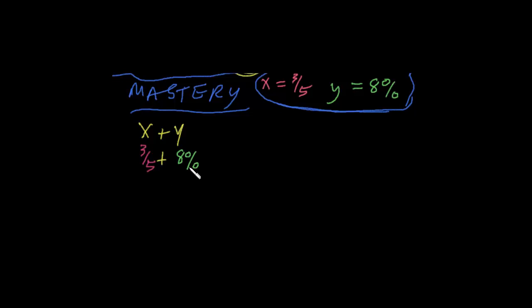More often than not, it doesn't really matter as long as you put them in the same form. But in this case, let's keep it simple. We're going to change them both to decimals. So we're going to take that 3/5 and divide the bottom into the top. We're not going to do it in this video, but we would expect you to know that that's 0.6. Plus, we're going to take that 8% and change it to a decimal, moving two places to the left. We'll do that in future videos. This will become 0.08. Then you perform your sum and add these together, so you get a total of 0.68.